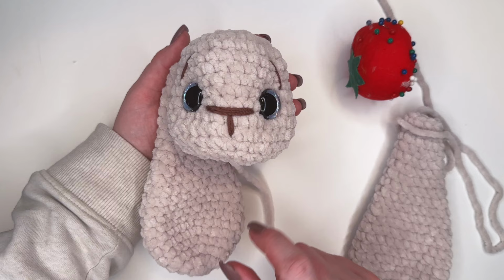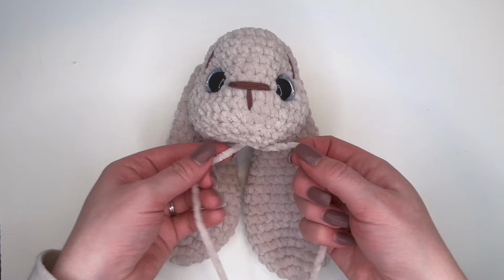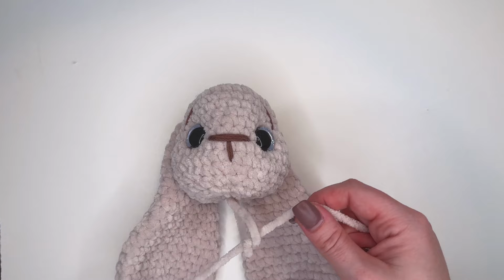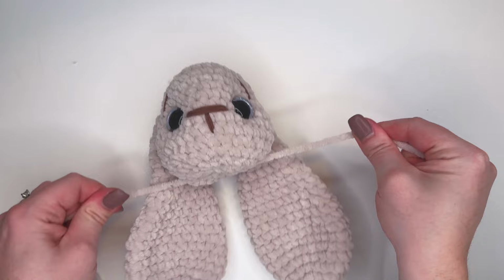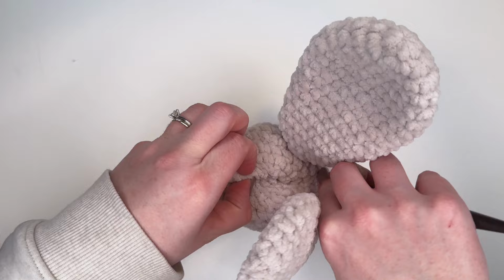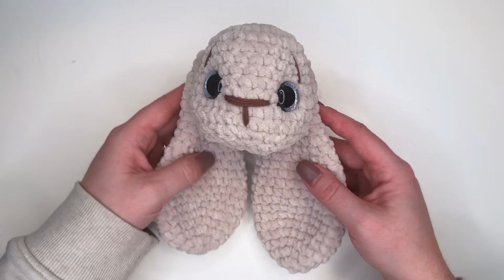All right, so I sewed on both my ears. I just have my yarn tails left. I'm just going to tie a knot here, just to secure those down. And I'm just going to cut my yarn. And I'm going to weave in my ends. And there is our head completed with our ears attached.